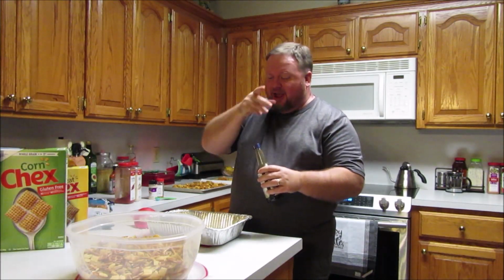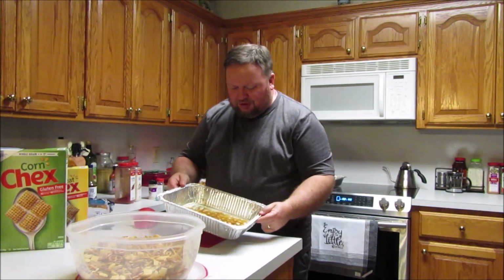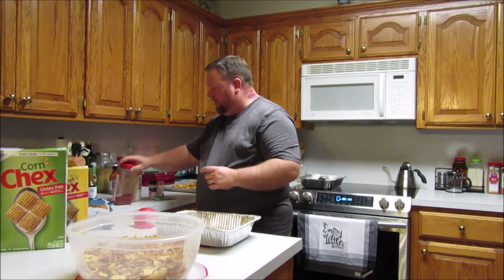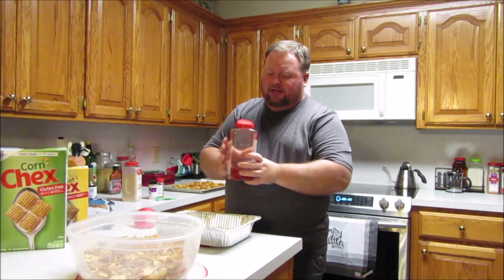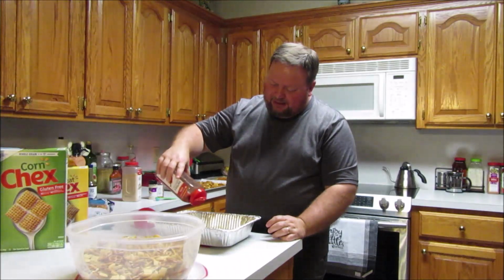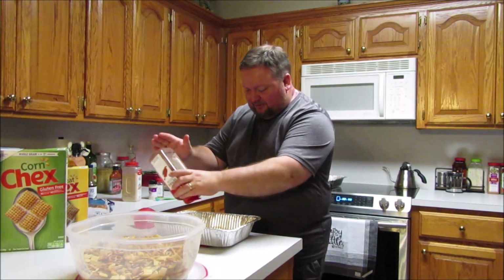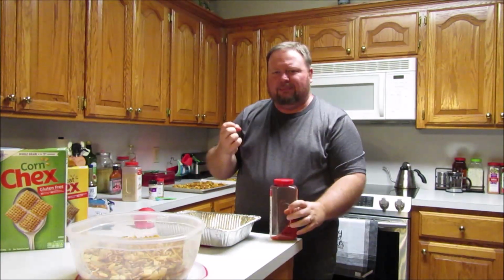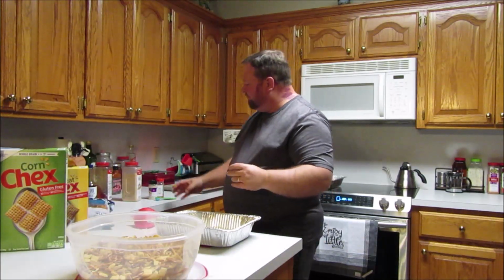What a happy accident. I got a little Worcestershire on me. We're just going to swirl that around. I'm going to put it back in the oven until that butter finishes melting. To that, I'm going to add, I don't know how much paprika. I just add a little bit. Mainly, paprika is not giving you a lot of flavor, but it's giving you color, and it will give you a much redder, deeper look.